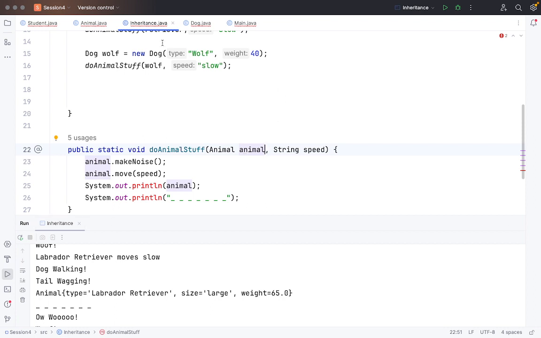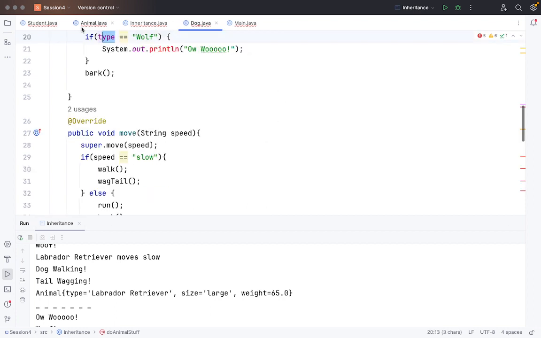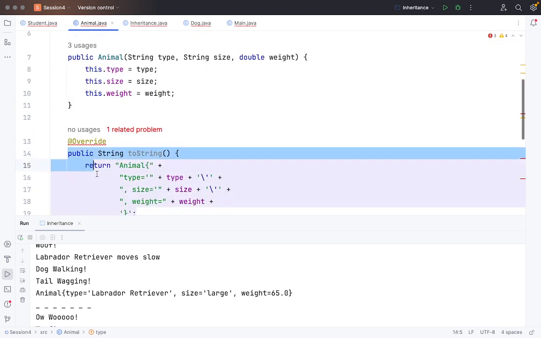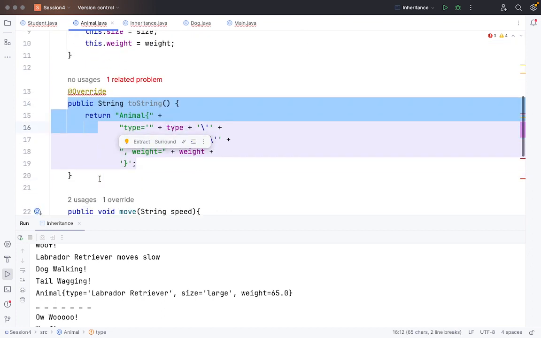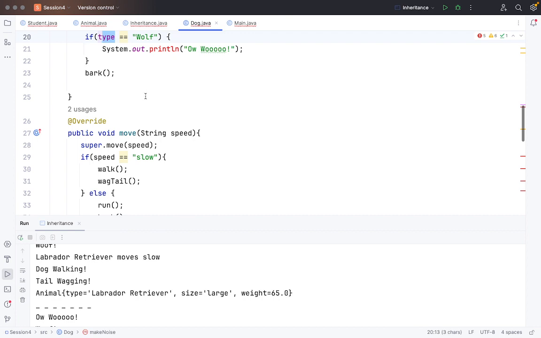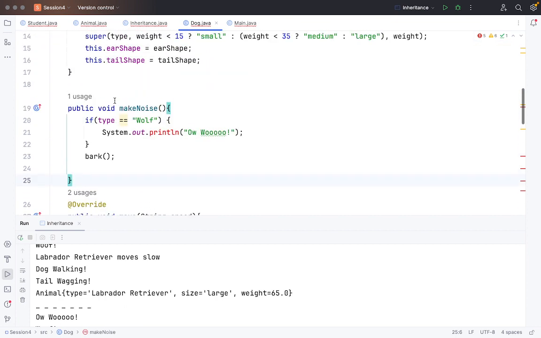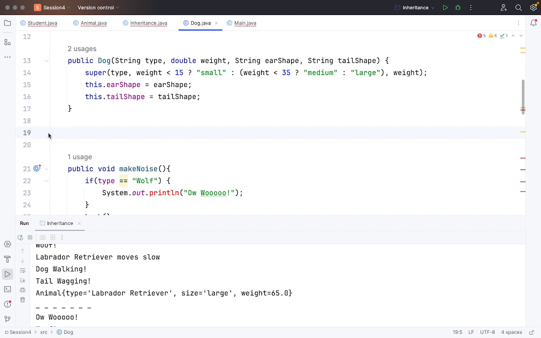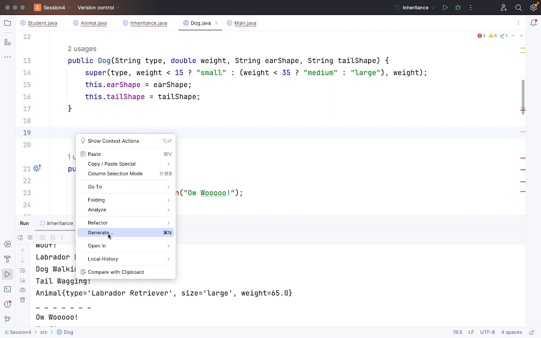Second thing is, just like animal, I also have to create a toString function here. Okay, that has not been written here, so it is directly going to animal.java. To do this, I will go in dog.java, and after this constructor, let me generate it directly.